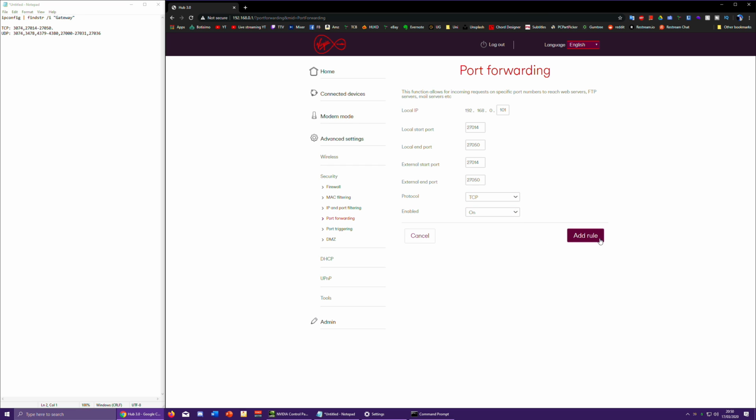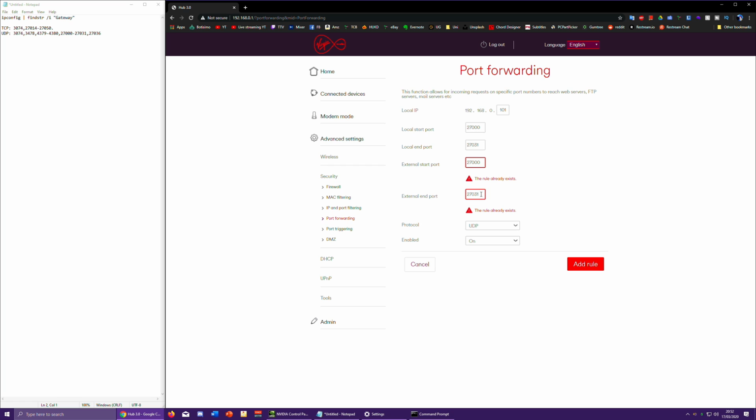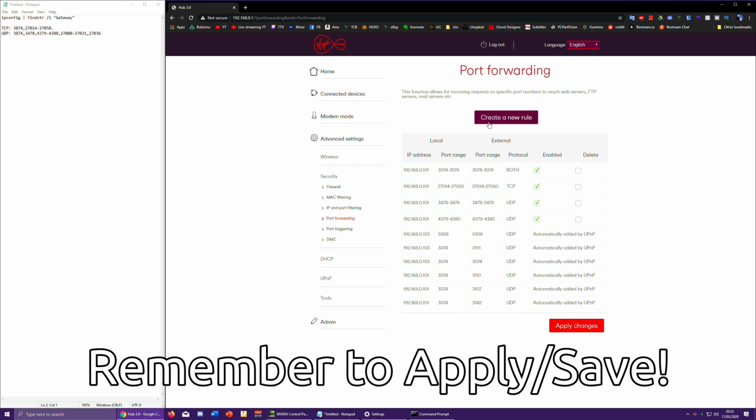So what you do is you go into protocol, you choose TCP, you'll enable it, and then you'll add the rule. And you'll just keep going through this process until you've added all the numbers in the description that I've just described, and make sure you're getting them correctly into TCP and UDP. Okay. Towards the end, you'll find that some of the ports overlap, and your router might say, like mine does, that this rule already exists. And in this case, you can just cancel and not put that rule on, because the router has worked out that you need that port. Okay. So if it says this port's already being opened, then happy days, it's open for you.